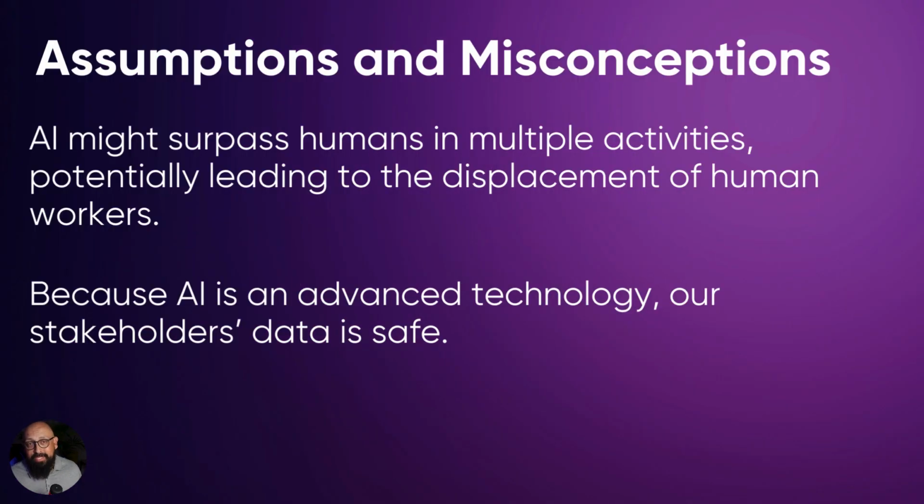Now, there are still some assumptions and misconceptions. For instance, AI is going to take over our job roles, or because AI is an advanced technology, our data is protected. Now, again, there are misconceptions. We should be very careful with how much data we provide the AI because it is learning from what we say. And just because it is a next gen model, it doesn't mean that it's safe from attacks or data breaches. So therefore, we must err on the side of caution when dealing with student privacy and safety when using AI.